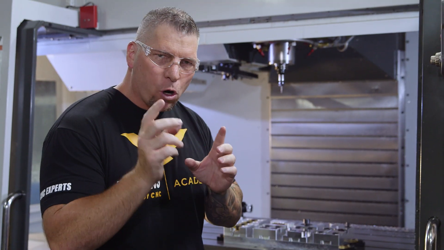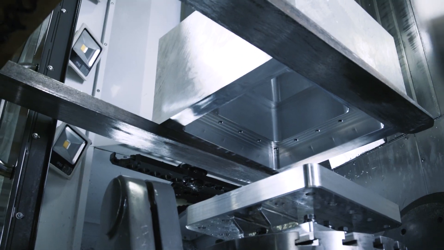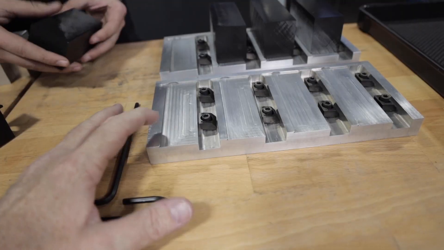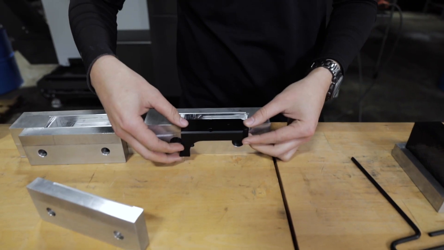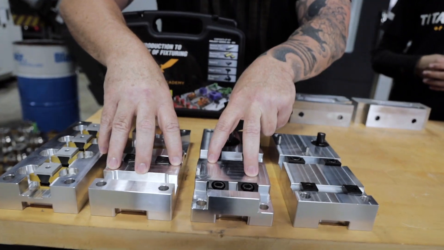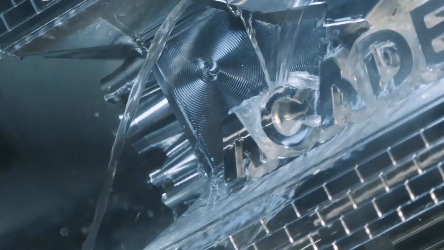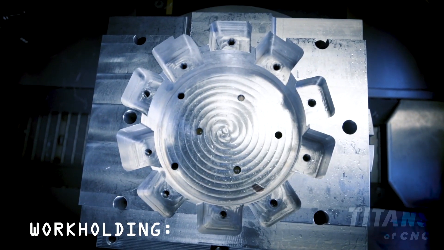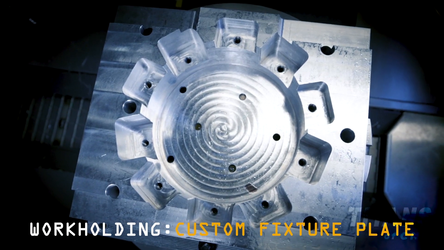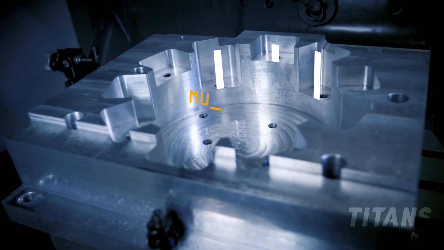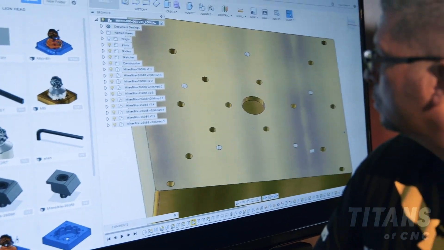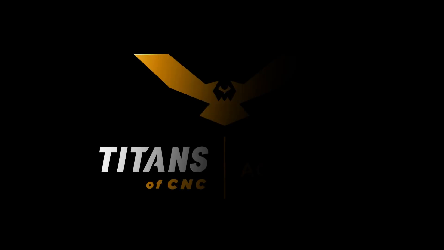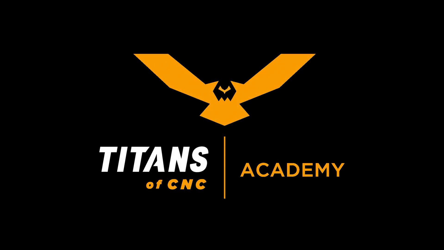When it comes to work holding, Mighty Bites are the tools that machinists use to not only hold complex parts but a million of them. Having the ability to actually think up and design master work holding is exactly what separates programmers and companies from each other. With an understanding of the importance of work holding, Titans of CNC Academy has stepped up to create the Art of Fixturing.